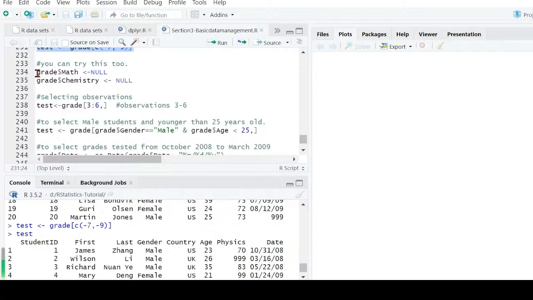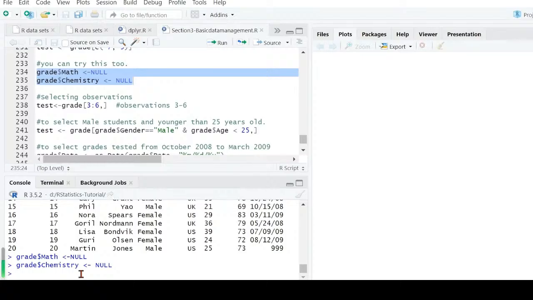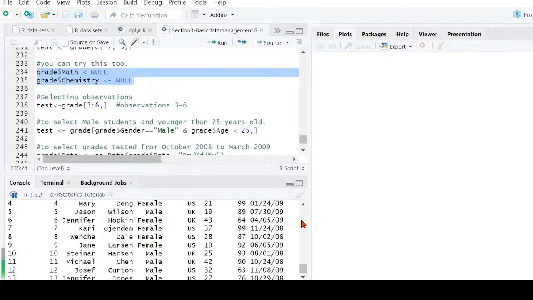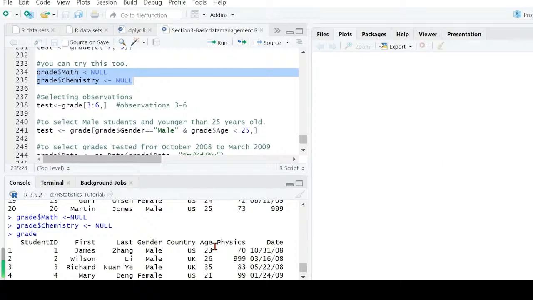And if we want to remove some columns of a data frame, we can set NULL to this column name. So the grades data frame has no math and no chemistry now.